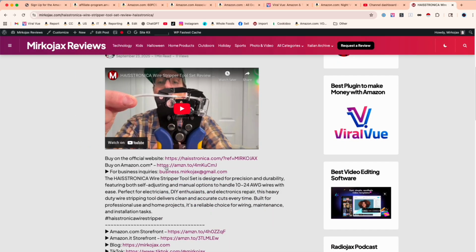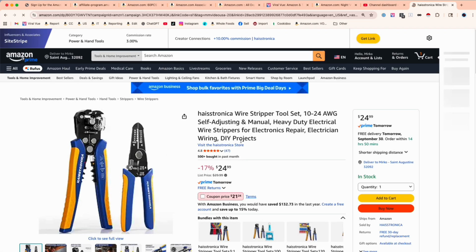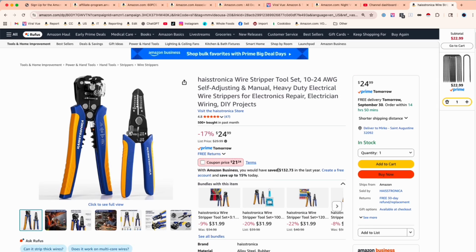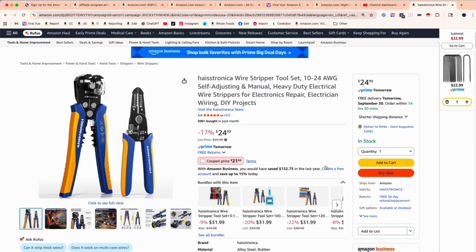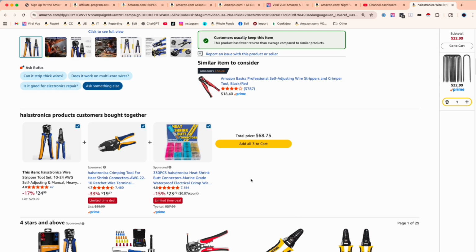If people click the links, they go to the product page. Also, the beauty of Amazon, super beauty, is that you can make money even if people don't buy this product. Let's say somebody clicks from the blog or clicks here and clicks there. They get to this product. Oh, they say, no, I don't like this one. But look at this one, it's much cooler.